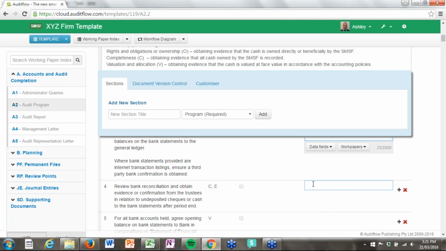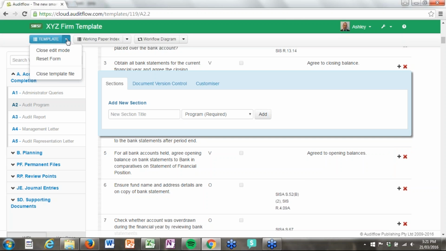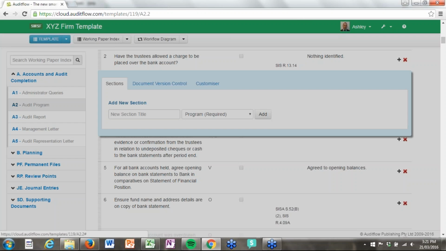If you find yourself often putting commentary in here, you might want to do that here, etc. So that's one edit you might wish to make.